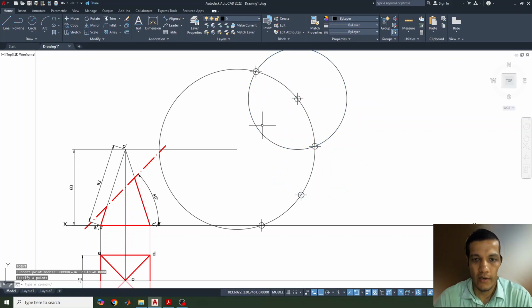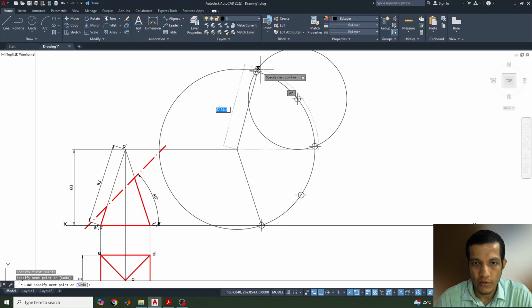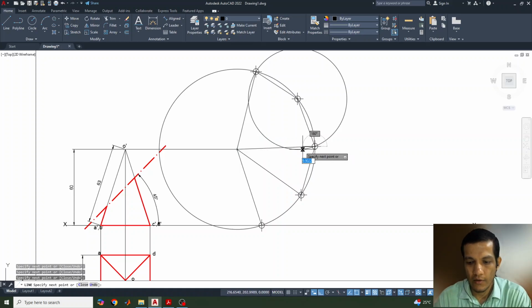Yeah, mark it. Now we need to join all these lines. Select the line, and we can start from here, just to join all these points. Okay, and one more is there. This is the line.